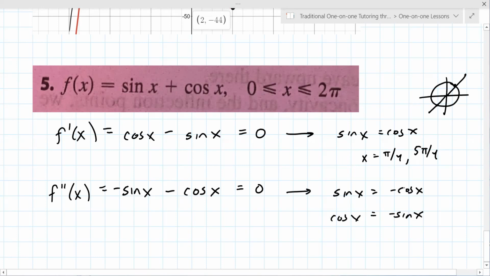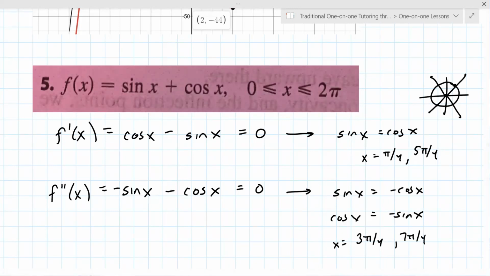So what does that mean? It means they're opposite signs. Well, that happens in the second and the fourth quadrant. So this is at 3 pi over 4 and 7 pi over 4. You can look those up later if you need to, but that's the information we need here. Now we can go through and do it. This is like a baseline. You have to do all this before you can answer these questions. Now we can actually plug in what part A wants.